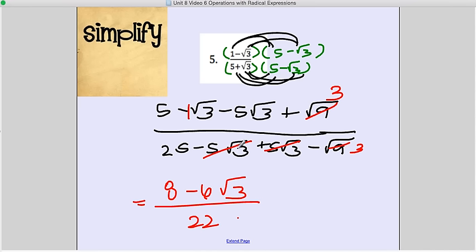So far, this is my answer being simplified, because remember, I can't have that radical in the denominator. If you take the conjugate and you still have a radical, you probably made a mistake. So we know we didn't make a mistake because it's a number in the bottom, so that's good. Now the next thing I would look at is, can it be simplified further? This and this are all divisible by 2, so I'm going to factor out a 2. So I'd have 2 times 4 minus 3 square root of 3.